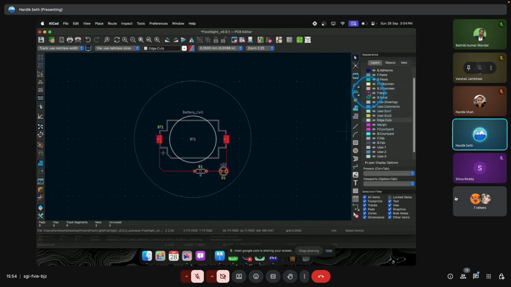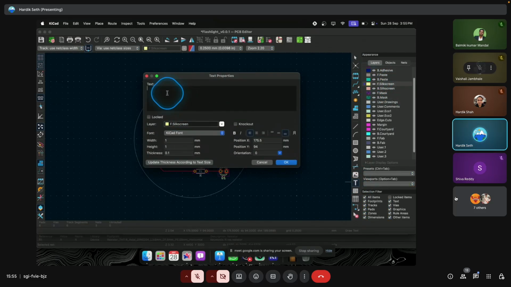Okay. To name that, we go on front silk screen and we put a text option, and let's write PCB Designing Class 1. Okay. And so here we can adjust the size of this text.